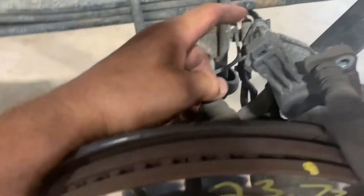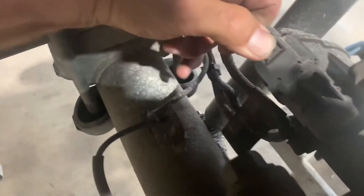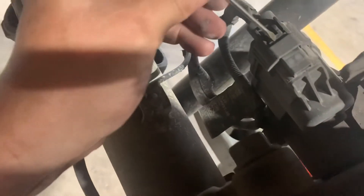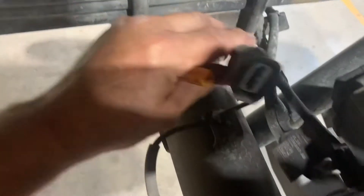You also want to unplug your caliper right here by pushing down and pulling it out. You've got to get something to push down on. I push down on a small screwdriver right here and pull down the connector and pull it off. I tried sticking a pick in there but it didn't work, but you can.